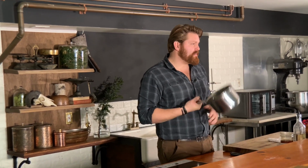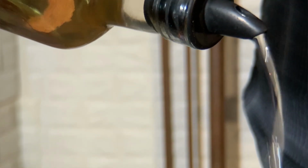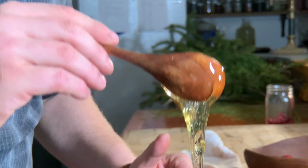Okay, the first thing we're going to do is use a medium-sized saucepan. Depends on your quantity, but you want to use something where you're going to be cooking all of your cranberries in a single layer on the bottom. You don't want them to be piled up on top of each other. Put the pan on to medium heat. About 2 tablespoons of the champagne vinegar into the pot. Next, we're going to use the honey. So again, 2 tablespoons into the pan.